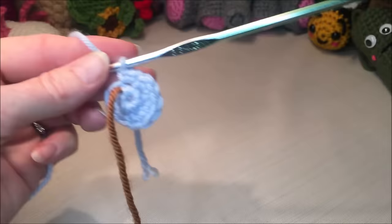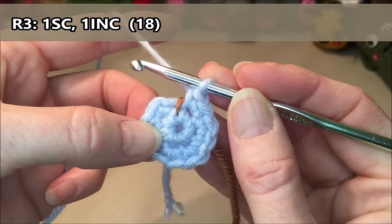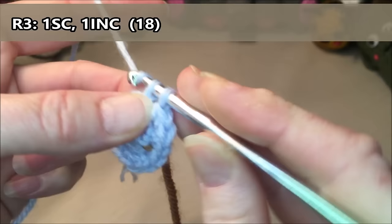Row 3, we are going to be doing 1 single crochet, 1 increase, repeat that all the way around for a total of 18. And when we get to this last stitch, we're going to be changing color. So 1 single crochet and an increase for 2 and 3, and just repeat that around.